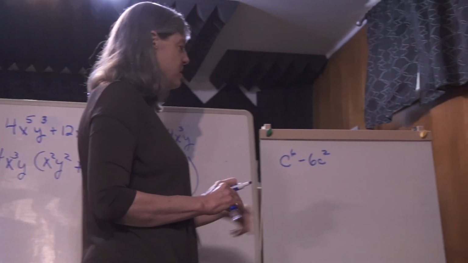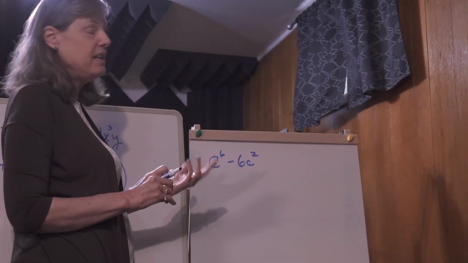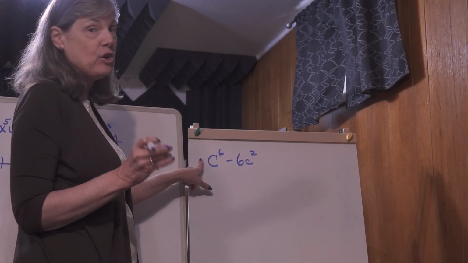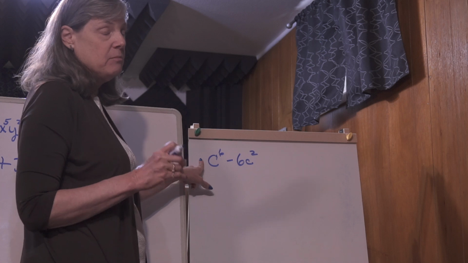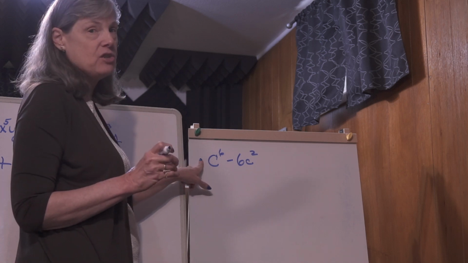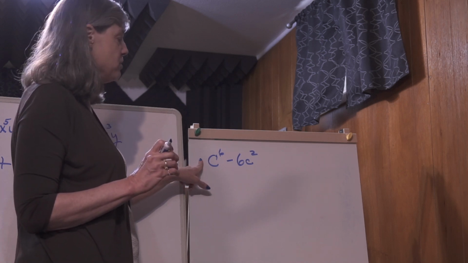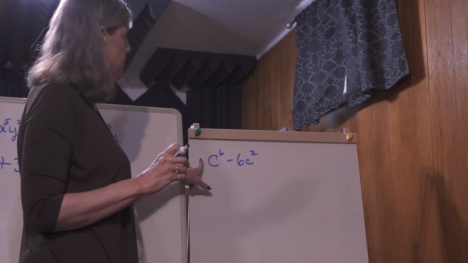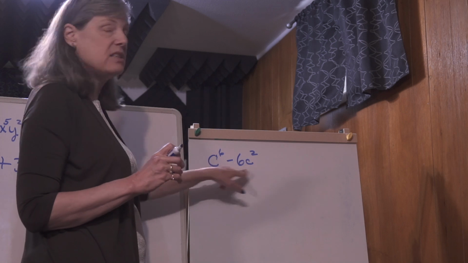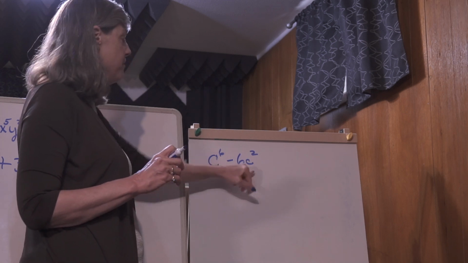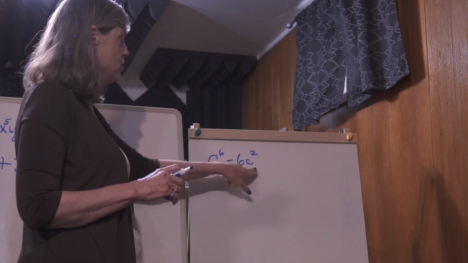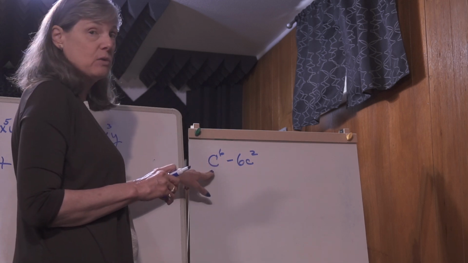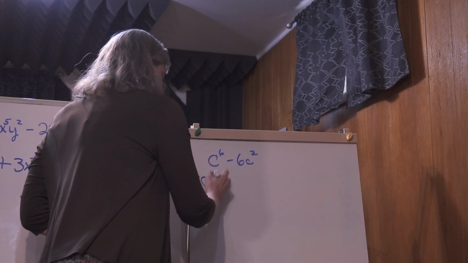Okay, let's look at this one. I'm going to look at this and say, well, I don't even have any number in this one. Well, it's a 1, but we never ever factor out a 1 because 1s never change anything. So we never ever factor out, just like we never ever cross-cancel or reduce by 1. Okay? So then I look at the c's. Well, they both have c's. This one has 2 c's, so I know I can get 2 out of that. I can get 2 out of this one as well. So that's the most I can get out of each of them.